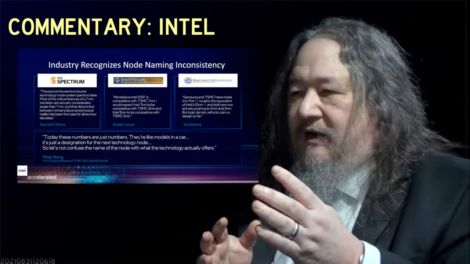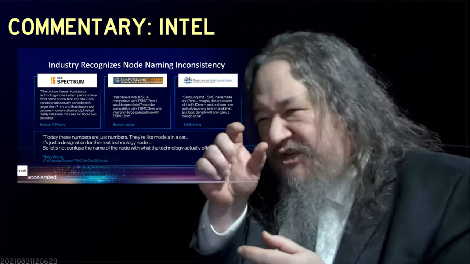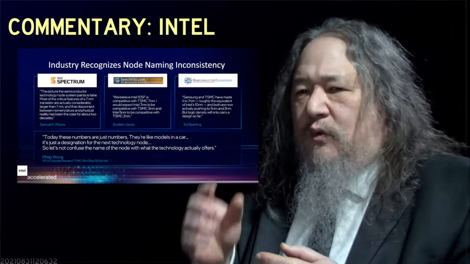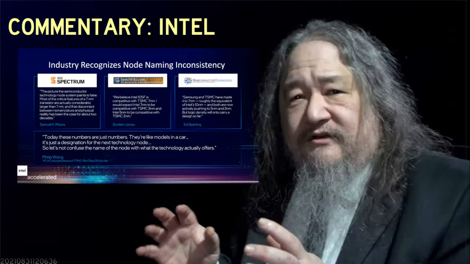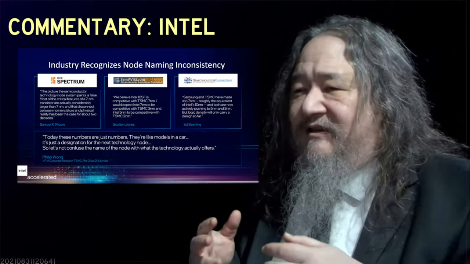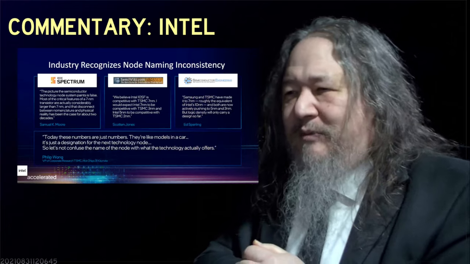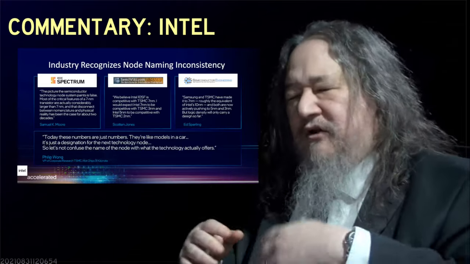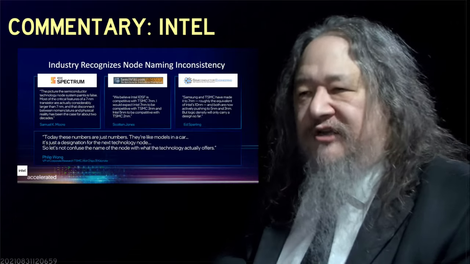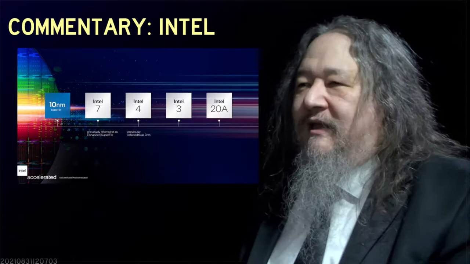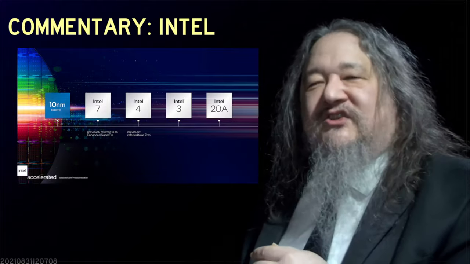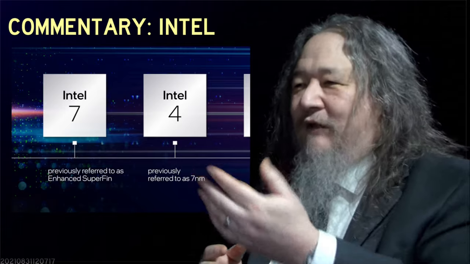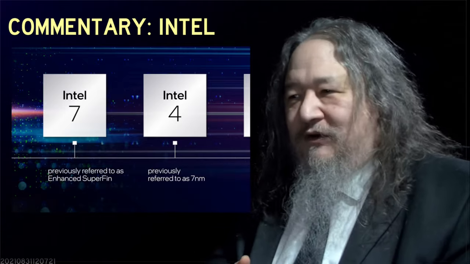Each size scale they call a node. 10 nanometers is unbelievably tiny, but TSMC, the Taiwan Semiconductor Manufacturing Corporation, was already going down to 7 nanometers, and Samsung getting ready to follow. Intel was kind of stuck with some internal process problems. They did what Intel used to do sometimes as the 800-pound gorilla: try to change the names of everything. They say these names are just model numbers on cars. So they introduced new node naming — Intel 7, Intel 4 — with Intel 7 previously referred to as 10nm SuperFin, and Intel 4 previously referred to as 7 nanometers.